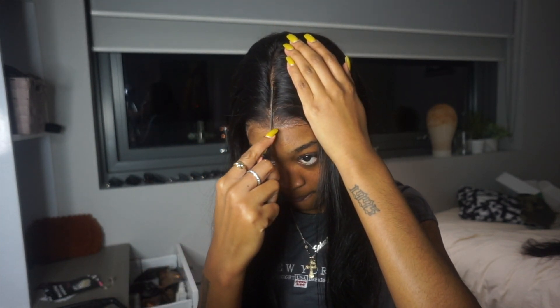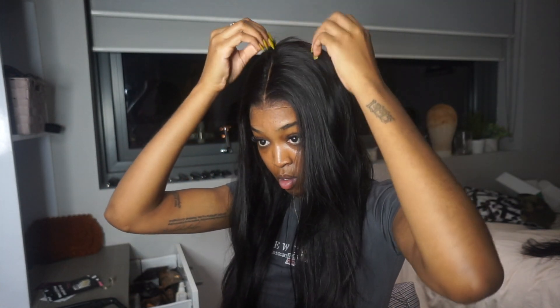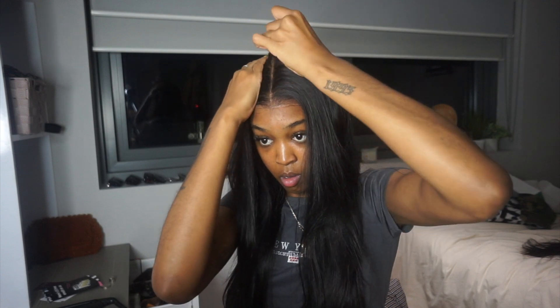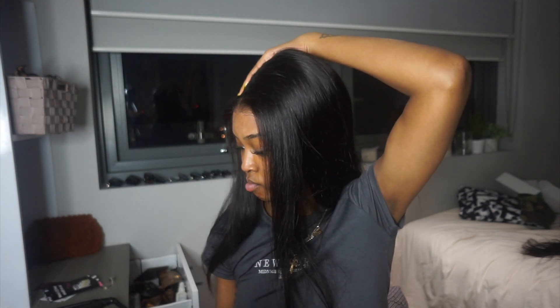My hair shape looks a bit weird — I need to wash my hair. I don't have braids underneath my wigs. When I wash it, I just put a wig cap on top and tie a scarf to flatten it. I don't have a hot cream so I make do with what I have — I use Got2b and my blow dryer to flatten the top, then put a scarf on.